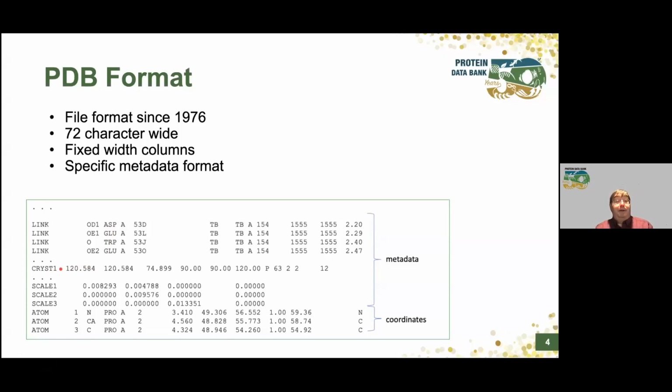One of the challenges that you could see is that everything is in a fixed column. Sometimes we've had users complain for very large structures, where all of a sudden these columns combine together. For instance, if this was 3.410 and this is minus 149, there would be no spaces. And they say that the file's broken. They don't understand the concept of fixed columns and fixed column width.